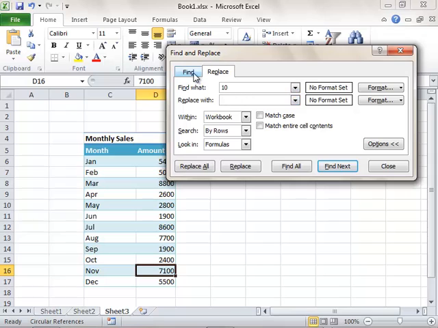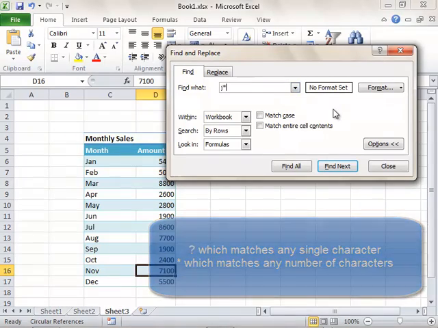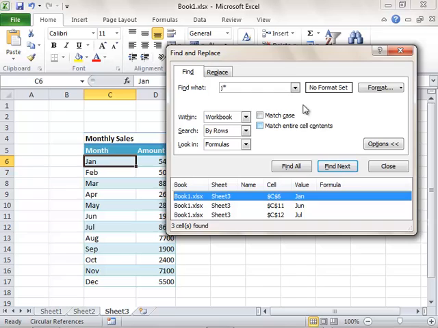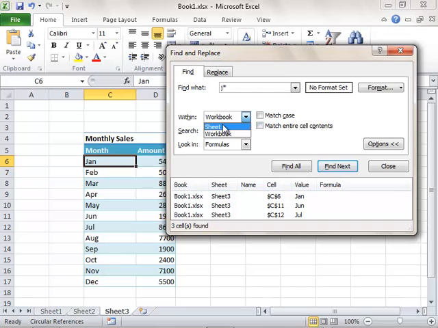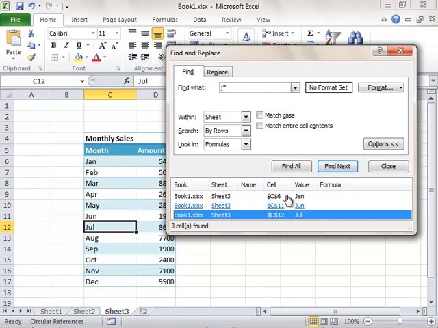Before we see about replace, let me also introduce you to some wildcard characters. For example, I say any value starting with J and anything after that. I say find all. Now instead of workbook, I'll say sheet and again say find all. Now on sheet 3, the values starting with J were Jan, and then June, and then July.